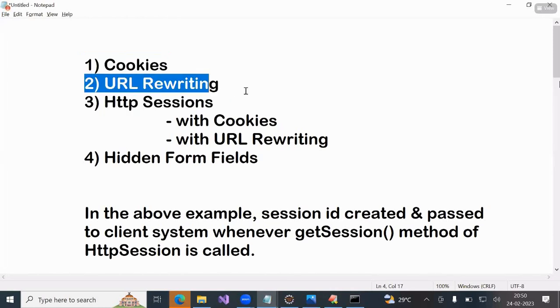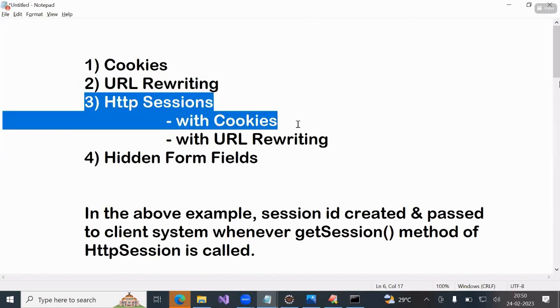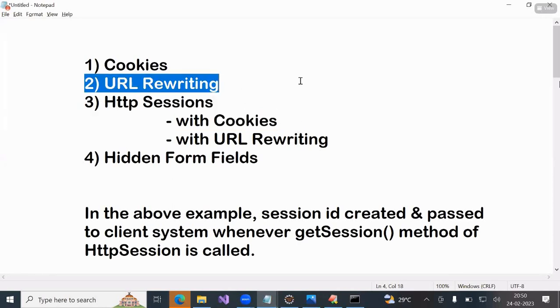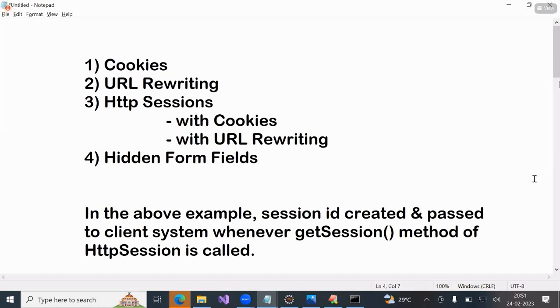That's why it is not outdated. HTTP session alone is not possible; it depends on either cookies or URL rewriting. You select URL rewriting because it always works. Why this is not outdated, I'll explain in tomorrow's class. Tomorrow we'll see the continuation.